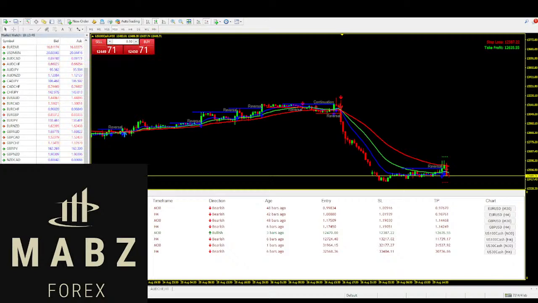Let me just type on my notepad: Euro USD sell stop on H4, GBP USD sell stop on H4, and entry on M30, low lot size. Don't worry, guys, you can't see what I'm typing now. I'm just typing it for myself so I don't forget. Okay, that's how I'm gonna do it.